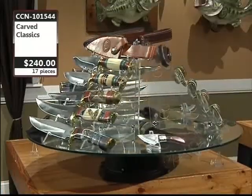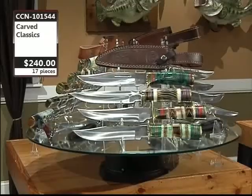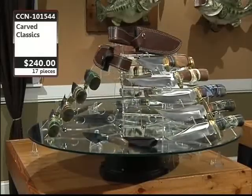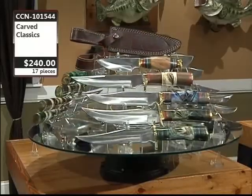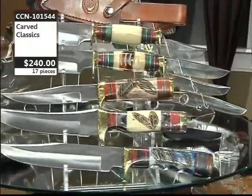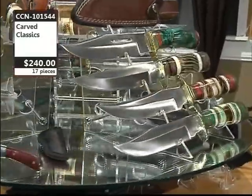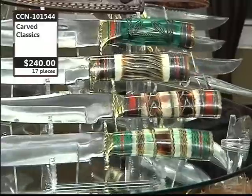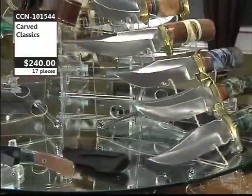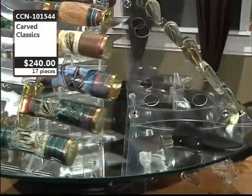Carved Classics. This one, I believe, Bob, we've got an extra special deal that's going to come up here. You get Flex Pay with this. What you've got here is 17 Chipaway Cutlery knives. You've got 3 Lakota skinners: an ox horn, a buffalo horn, and a beautiful chestnut stamina wood. Full tang construction. Those are 4 3/4 inches with a nylon sheath. Then you get 14 Chipaway Cutlery fixed blades. 3 of them are the Spirit Skinners in olive wood, natural bone, and torch jig natural bone. Then the rest, you get a great assortment of Chipaway Cutlery hand-carved bowies. 17 pieces total, Buzz. 17 for $14.12.